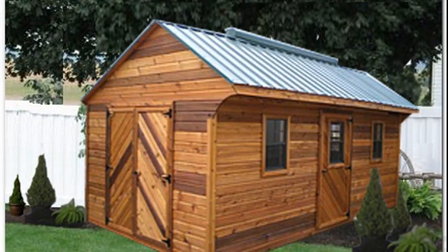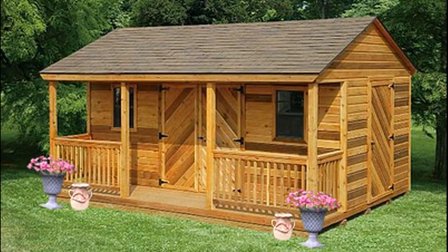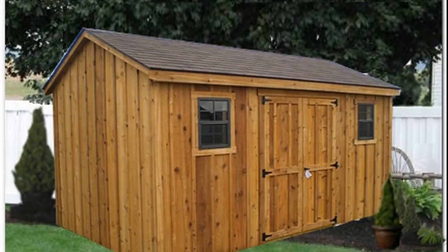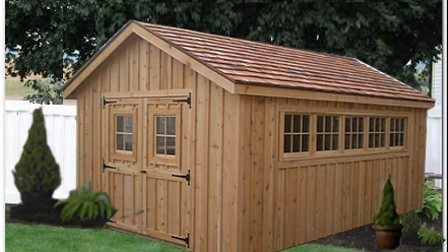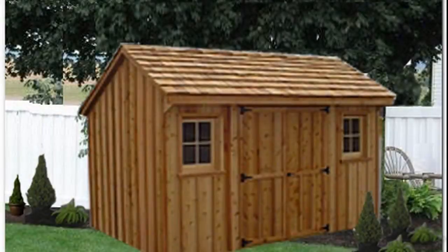You are not necessarily need to be an architect or engineer to create and design your own storage building for your home. You can certainly come up with your own design and ask someone to build it for you. There are particular factors you need to consider when planning and designing your own backyard storage shed. You need to decide on the size and materials you want to use. Some homeowners prefer wood for their shed, while others may choose the customary metal shed. You can also use wood doors, concrete floors and electric service to complete your shed design.